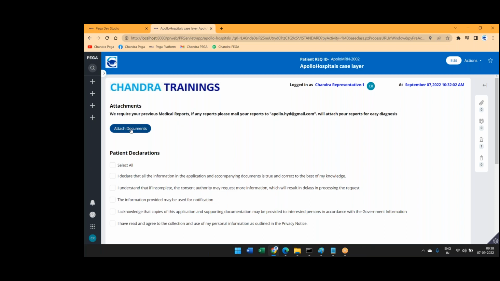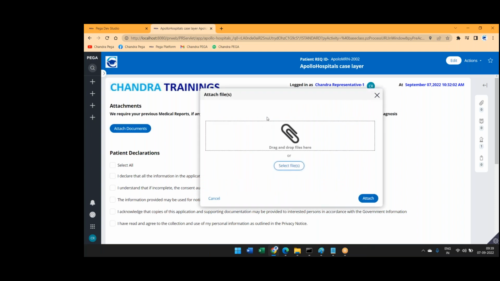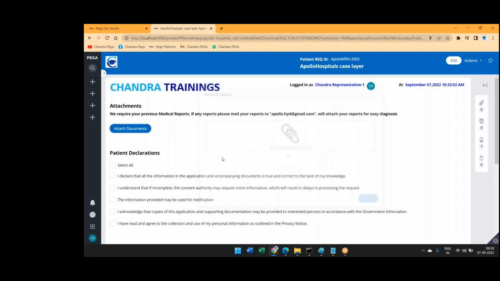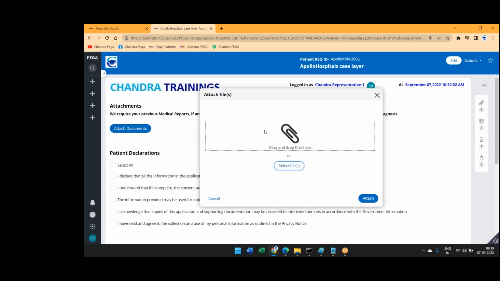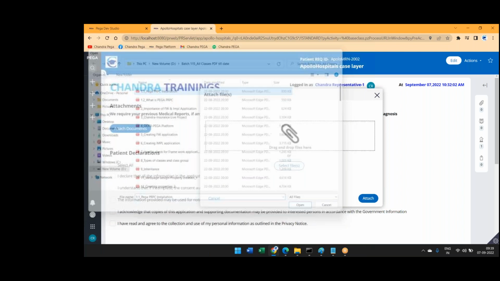Now, medical reports, attached document. If we click on this button, who will click? The nurse will click. So if they click, documents are to be attached. These documents are with me, right? Before that, they will ask me to share all the documents to this particular email ID. Once I share them, they will download and upload from here. This is their task, not ours. So if I click on this one, how do we get this screen? Very easy. And we have to select the appropriate files.